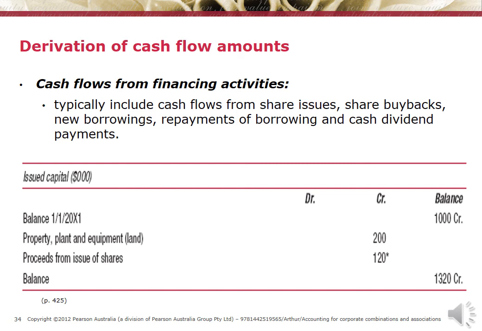So I guess you could do it without it, but as a general rule of thumb, it's best to do reconstruction of the ledger accounts if it involves both cash and non-cash entries. And if the question says there are marks awarded for showing your working, of course, definitely go with that. So in this question we can see that there's an opening balance of 1 million and a closing balance of 1.32 million, and the property, plant and equipment 200,000. Therefore we've got this proceeds from share issues, which is the actual amount received from issuing new shares, 120,000, which is the missing information.